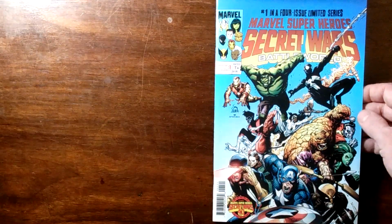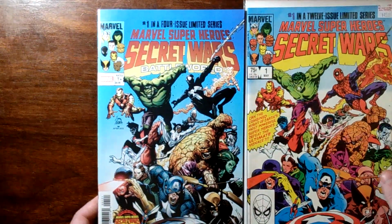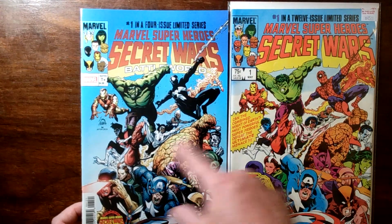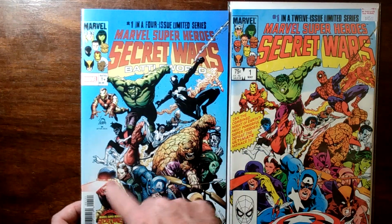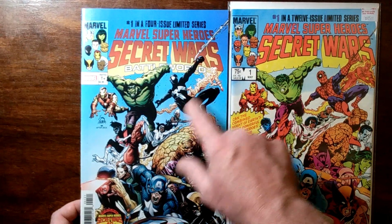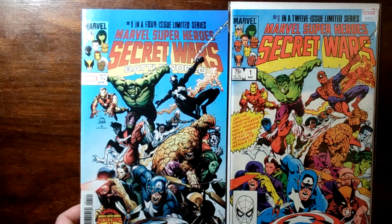I got the Ryan Stegman cover here. It's obviously based off of the original Secret Wars cover by Mike Zeck. Everyone in the same poses here, except we got Spider-Man, who's got his black costume now, because this comic takes place after Spider-Man's already gotten his black costume. And I like the way Stegman draws Human Torch here, in that unmistakable Ryan Stegman style.